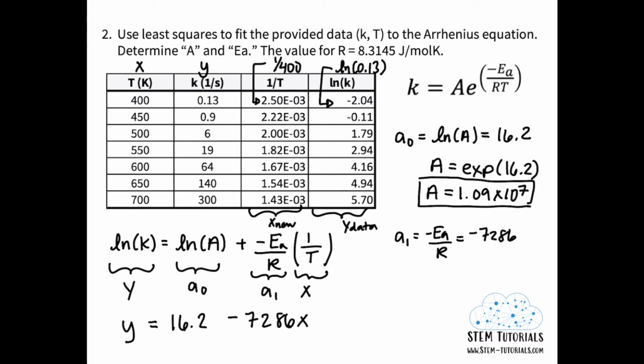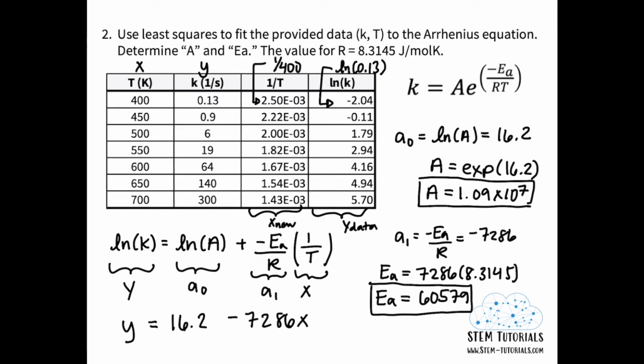And if we rearrange and know that r equals 8.3145, then we get that our EA will equal 7,286 times 8.3145, and we get an answer that our EA value equals 60,579. And so with this, we've solved for both coefficients, and we've completed the problem.